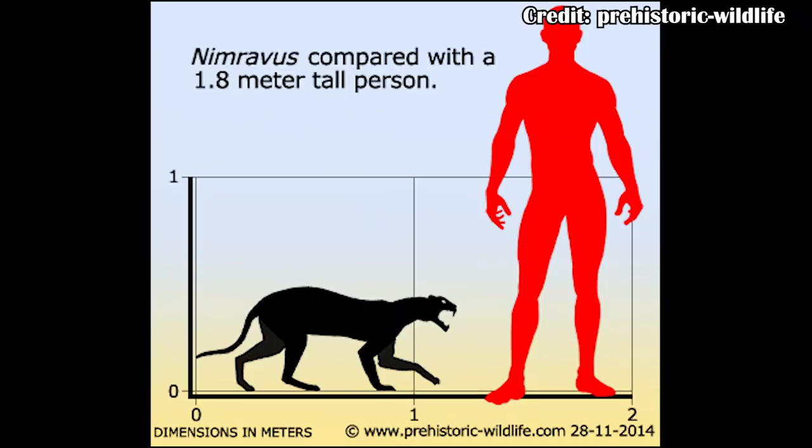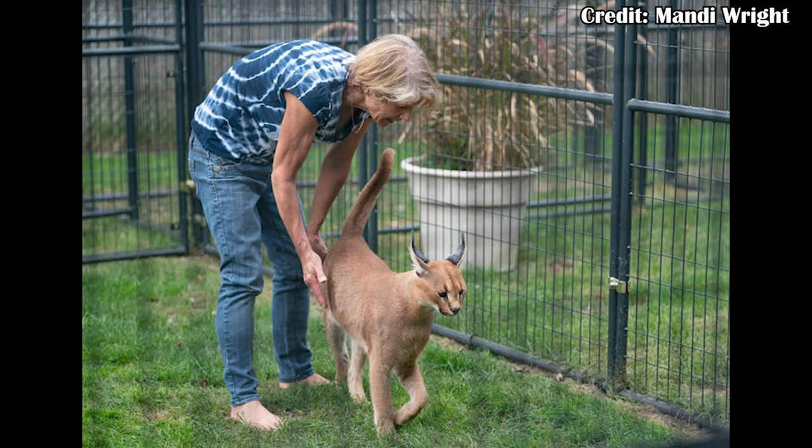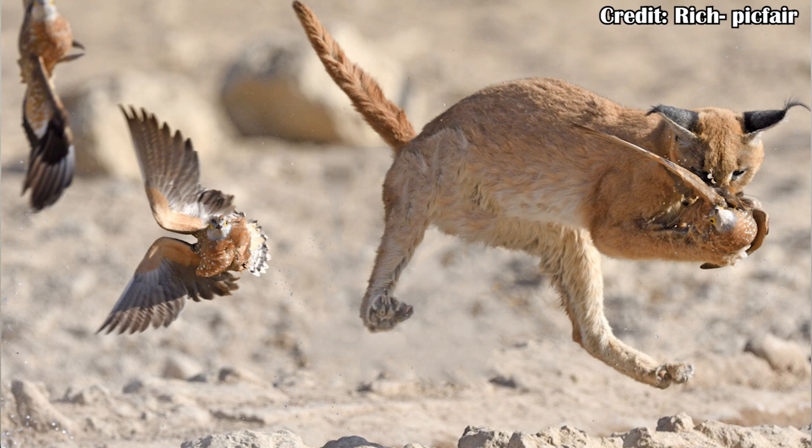To be entirely fair, while it may have walked plantigrade like a raccoon, it wasn't very closely related to them, and it was also slightly bigger than a raccoon — probably closer to the size of a caracal. Like caracals, it was probably hunting in a similar way, being very athletic and catching relatively small prey. But some of the other members of its group, Nymravidae, were doing some different things, and some of those features can start to be seen in Nimravis.